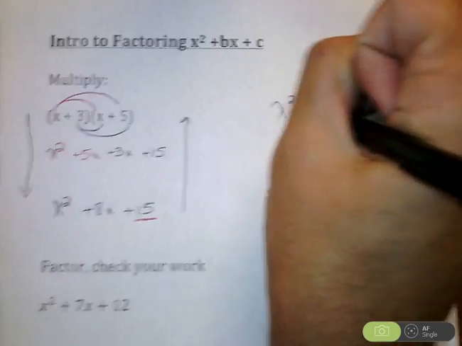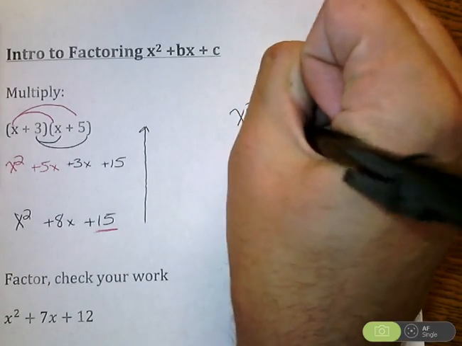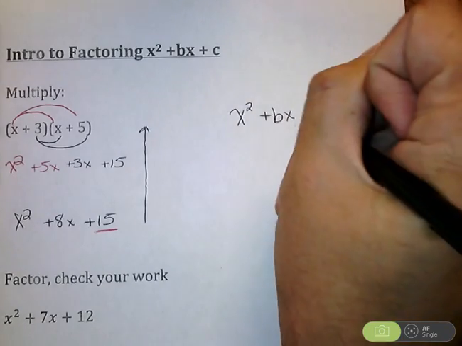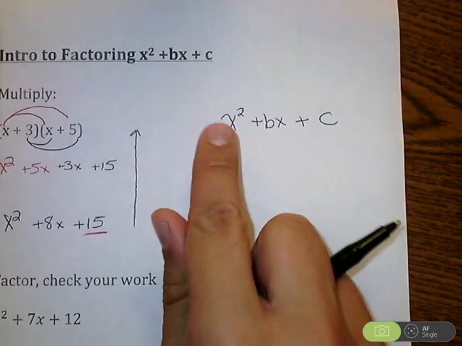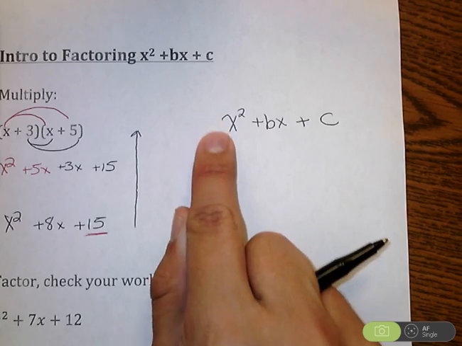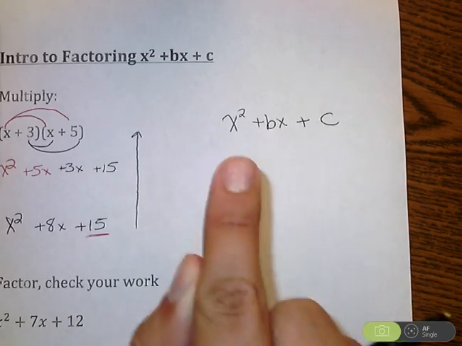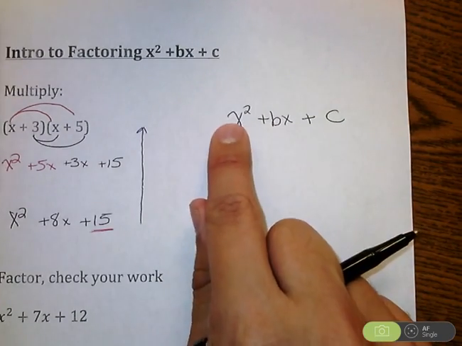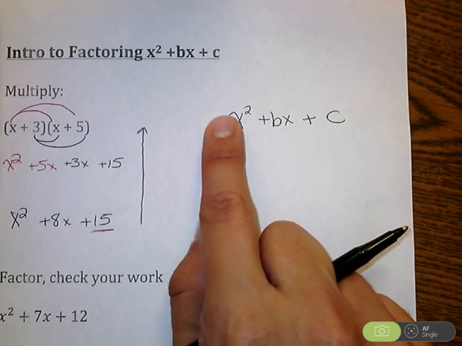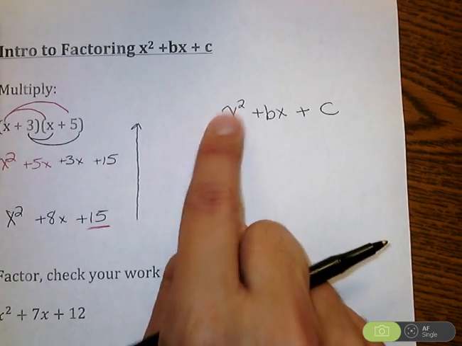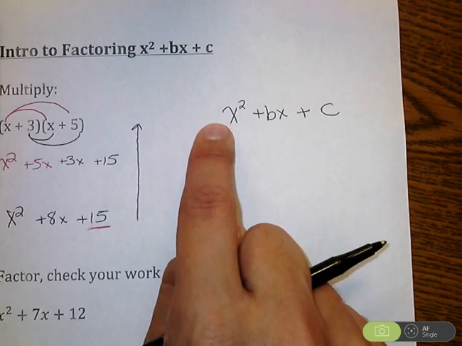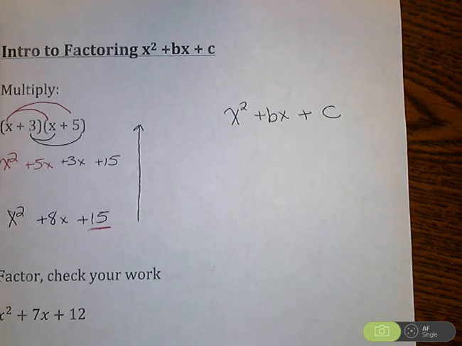Which brings us to our general rule. Now, in this video, we're only dealing with x squared plus bx plus c, where I'm using b and c in place of numbers. Eventually, we're going to work with a number in front of the x squared. But for this one, we only care about a plain old x squared. There's actually a 1 there. We're going to have a different way of doing things if there's a number here. But here's the trick we're going to use.